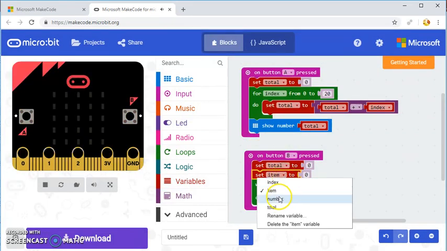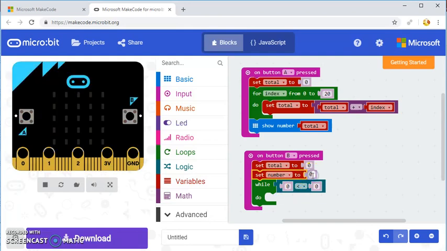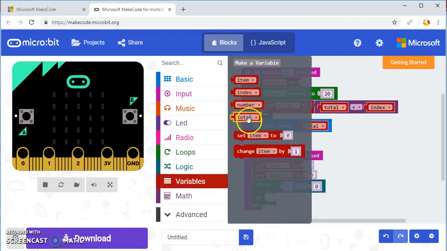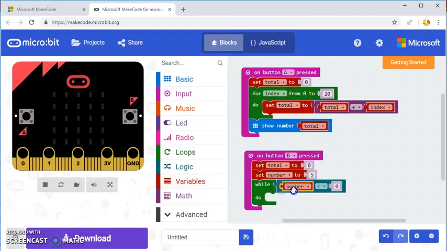Now remember, in this one I'm going to set the number to 5 because I'm looking for the total of every odd number between 5 and 17. So I'm going to set number to 5, and then I'm going to say while number is, and instead of less than, I'm going to say less than or equal to this time. So I'm saying while number is less than or equal to 17, so once it becomes greater than 17, it's just going to drop out, and that's exactly what I wanted to do.